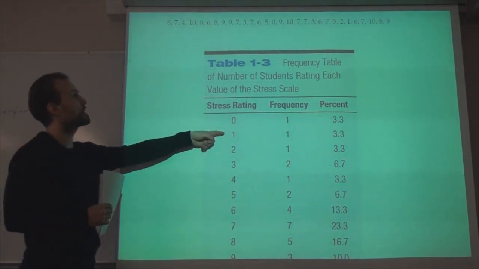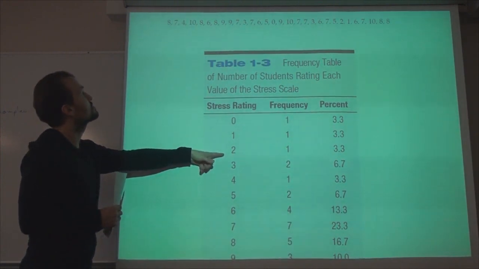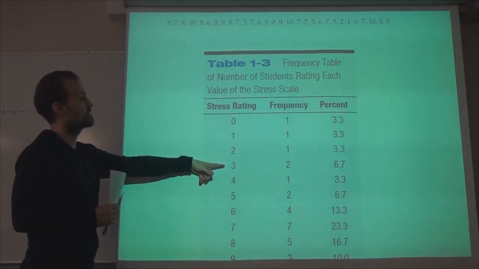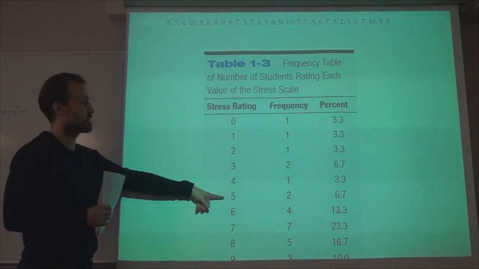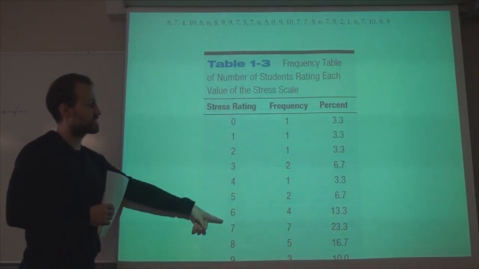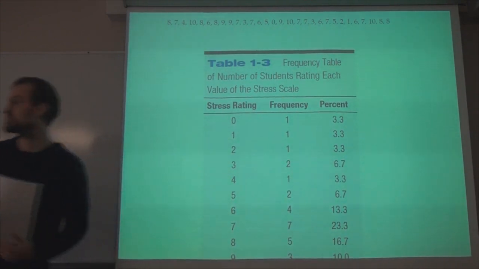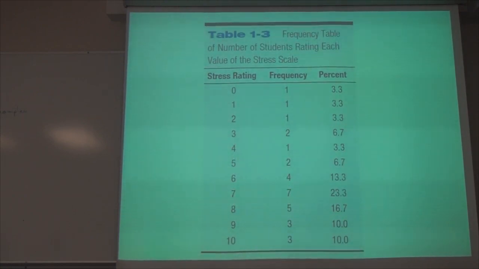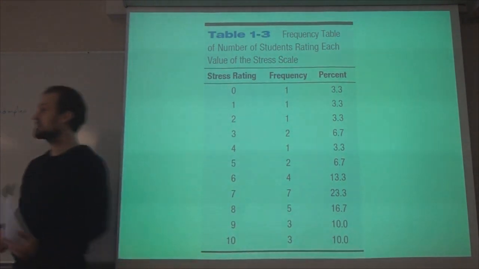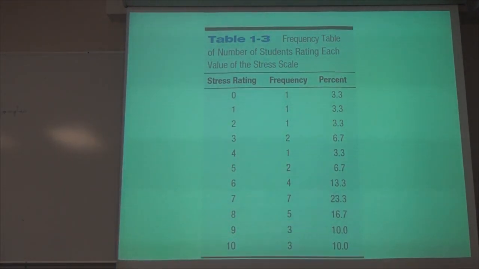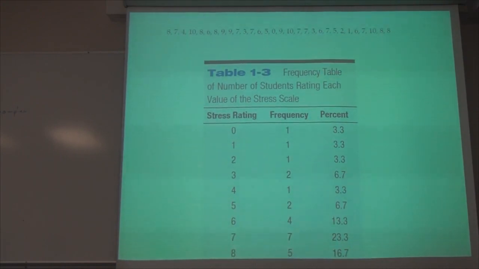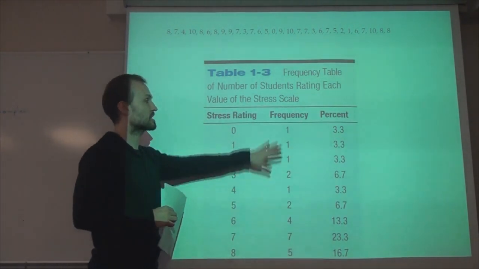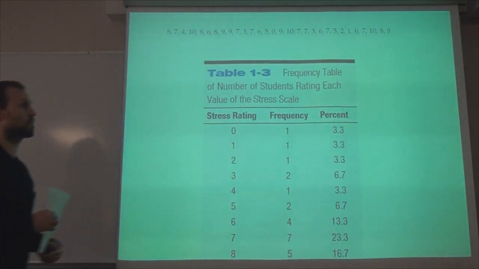And I look how many times does a 1 occur, 1 again. How many times does a 2 occur? Look at my list, only once. There were a couple of 3s, 4, a couple of 5s, 4 6s, 7 occurred 7 times, and I go through the list, counting how many there were. So if I add up all the frequencies, I have to get the same number as the total number of people surveyed to make sure that everyone was counted at some point. Everyone's counted here and everyone's counted exactly once.